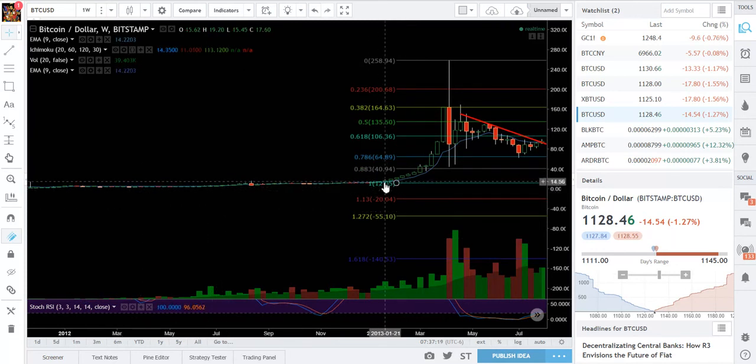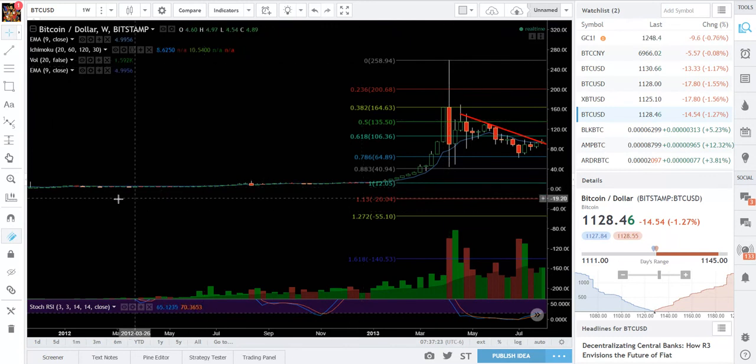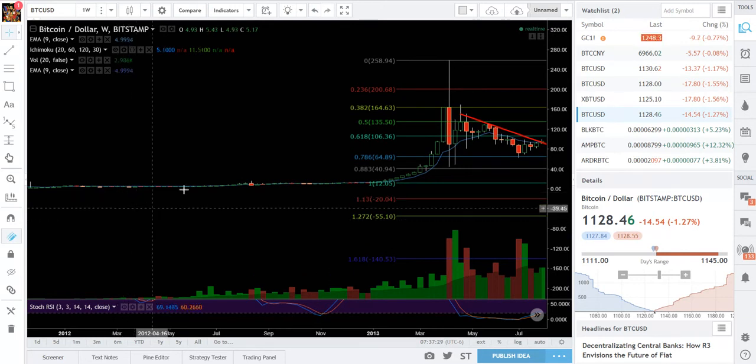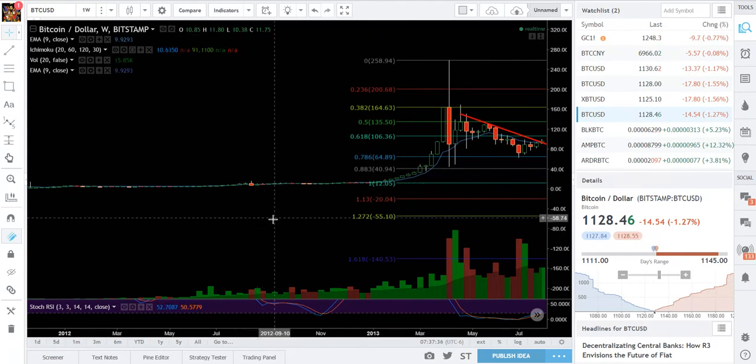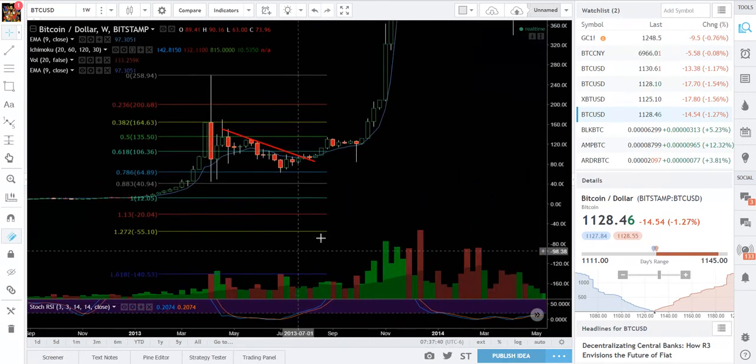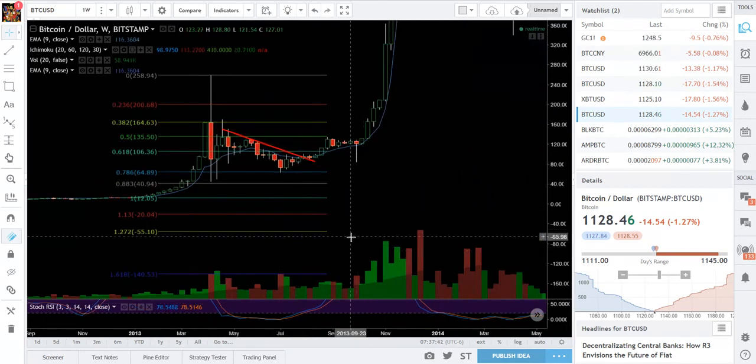This is when Bitcoin went from $12 to $260. But before that, Bitcoin went from a penny to 11 cents. And then it went to $1 and it was a huge thing. And then it went from $1 to $12 and it was a huge thing. So it's just like one bubble that leads into another. And the more market cap that comes into this and the more people that find out about it and trade it, the bigger it gets.